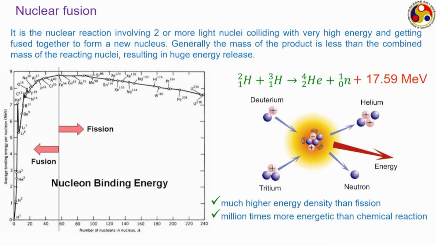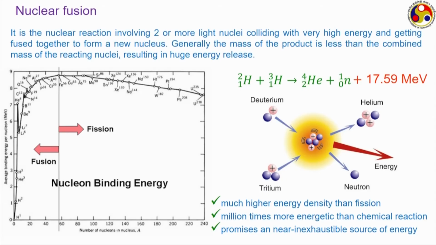Also, it is a million times more energetic than a chemical reaction, which is somewhat true for fission also. The amount of energy yield that we can get from a nuclear reaction, we should not compare with a chemical reaction at all. In one of the earlier modules, I have shown one calculation where you found that the amount of energy released during a nuclear reaction can be 10 to the power 6 to 10 to the power 7 times larger than an equivalent chemical reaction. So, in case of fusion, the gap increases even more.